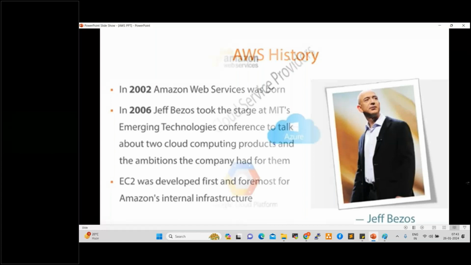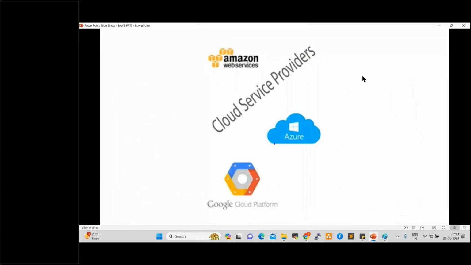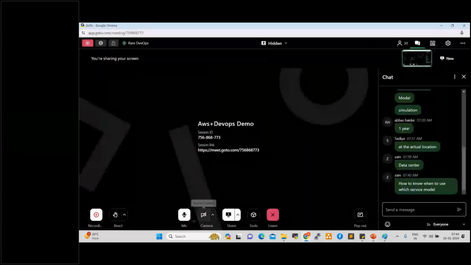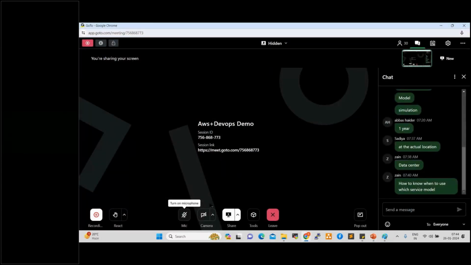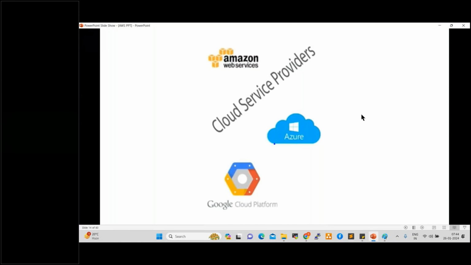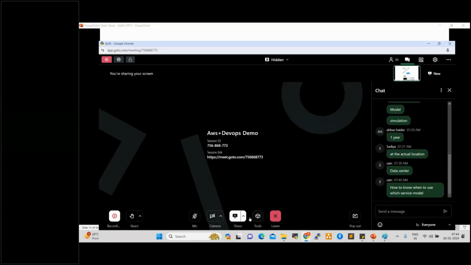See here, these are the core cloud platforms. We have many platforms, nearly 29, 30 cloud platforms. But here AWS is in first place, Microsoft Azure is in second place, and Google Cloud is in third place. So we are going to learn three platforms here. Why do we require three platforms?